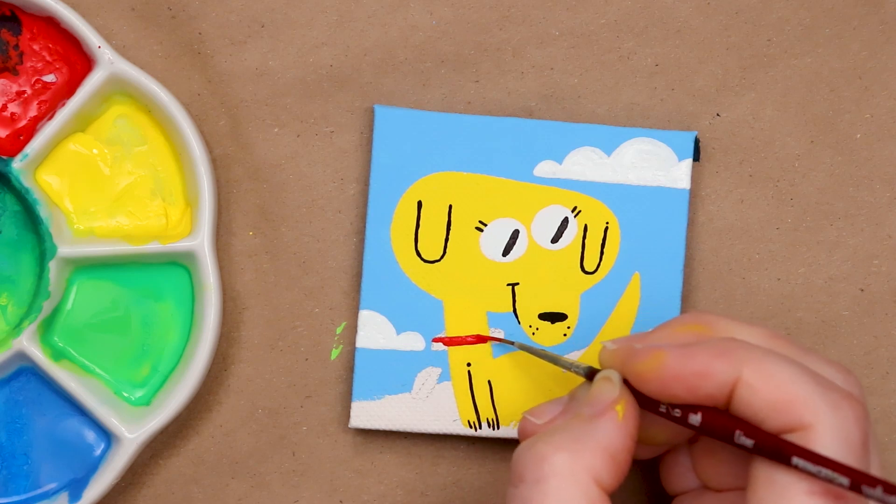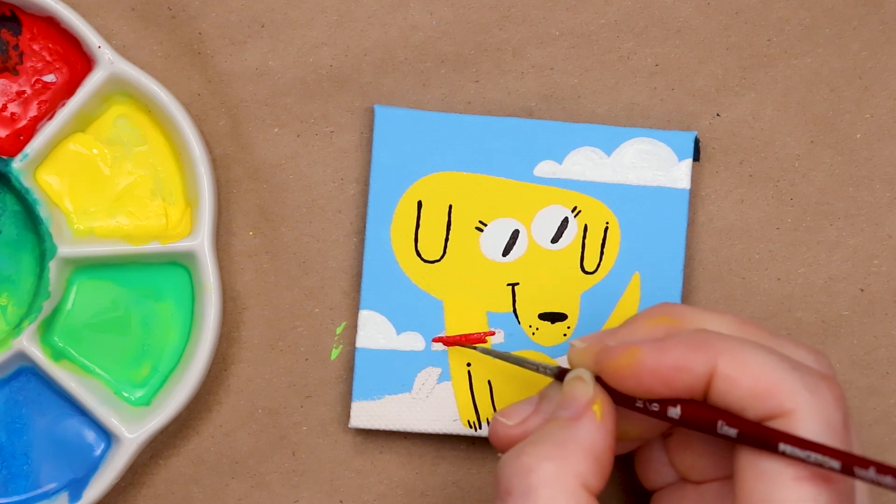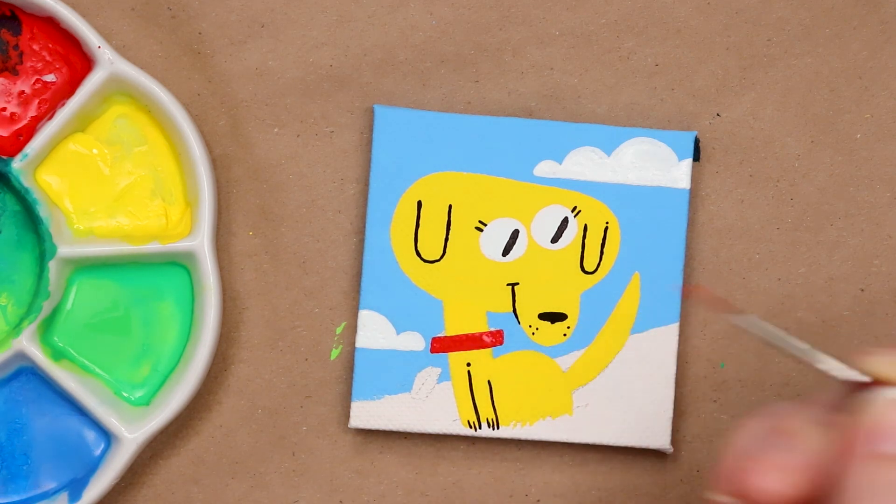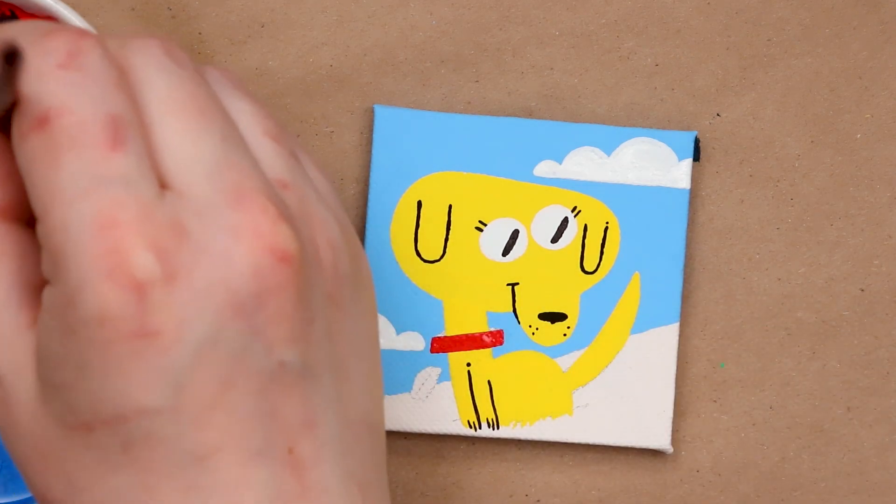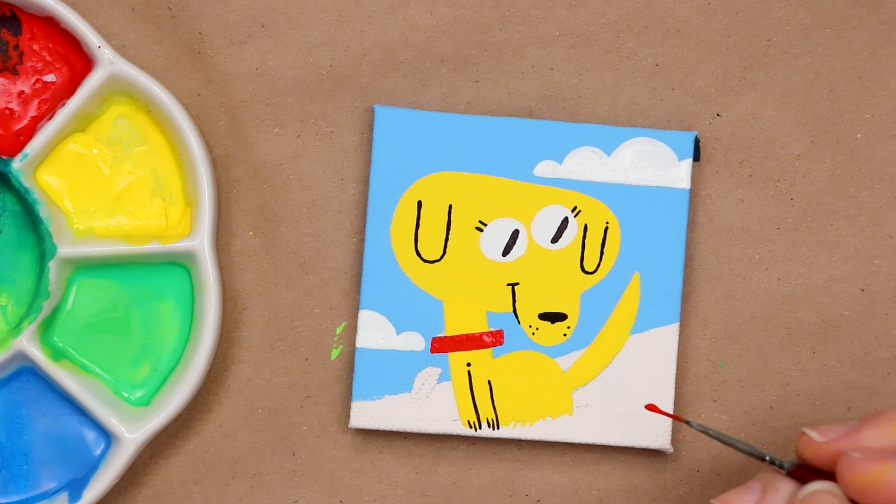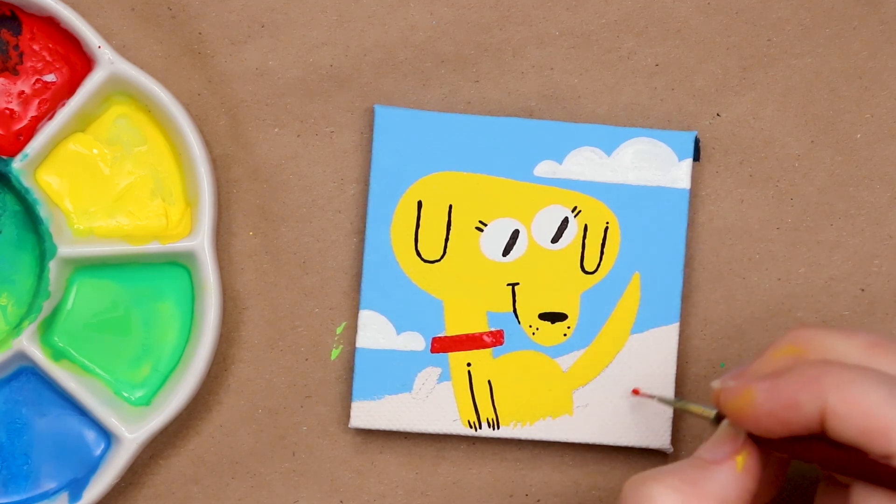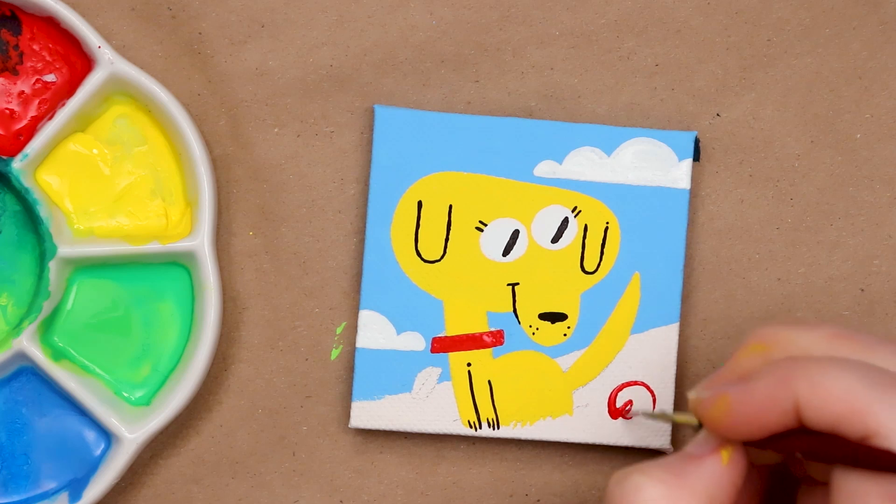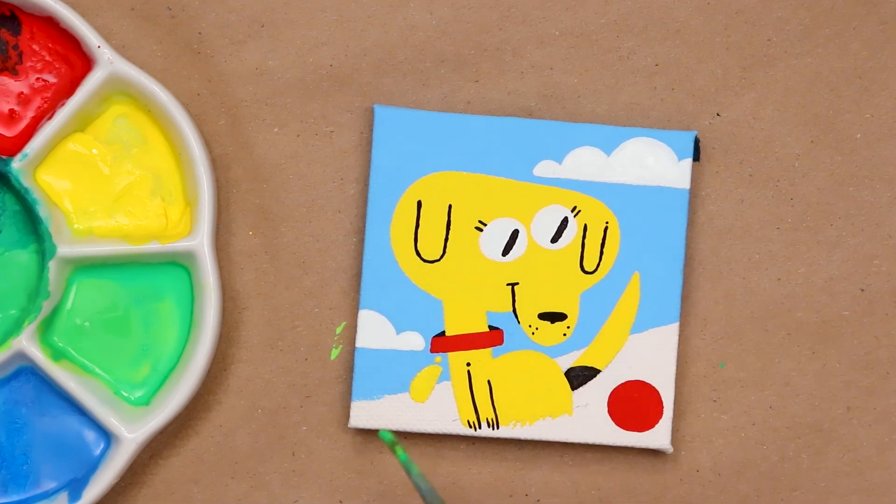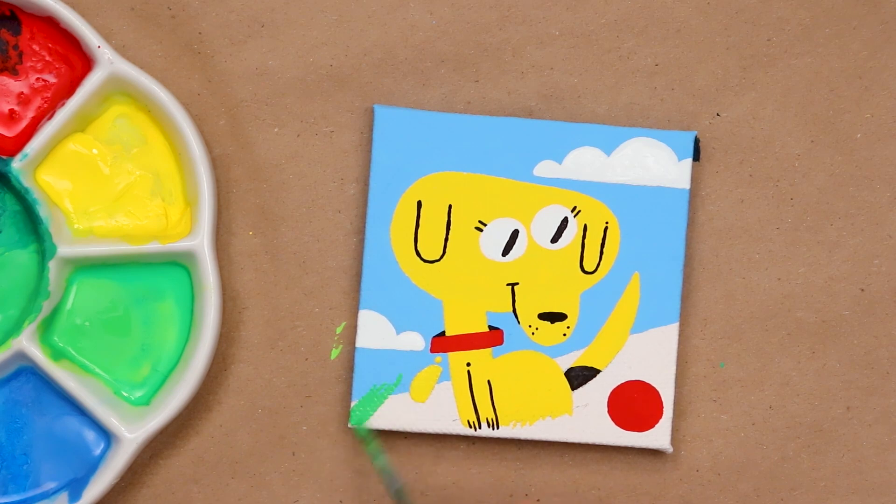So I'm going to paint the dog's collar red. And by going to paint, I mean I'm literally painting the dog's collar red. And although I could easily add red flowers to add a little bit more red in the piece, what's the dog looking at? Let's put a little red ball over here in the grass. I think that'll be cute. Time to paint our little... Oh, that green is... I thought that green was a little bit more... I can barely see it against that blue. Oh no!